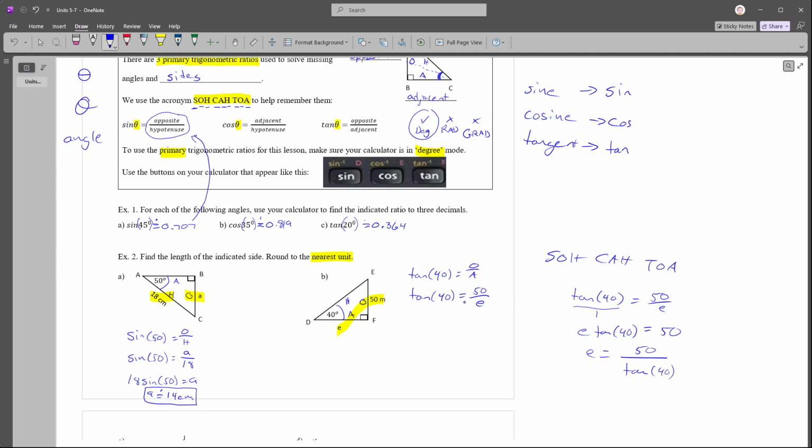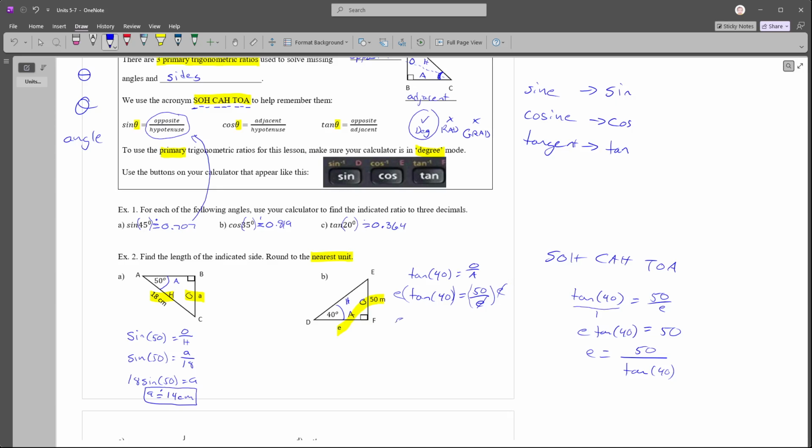Really, that's the same thing as what we were doing over here. If I want to, without thinking about the cross multiplying, really I'm trying to isolate for E. That means I got to get rid of E on this side, and I got to bring it over to the other side. So to get rid of E here, that means I got to multiply both sides by E. So when I multiply this side by E, these E's cancel out. And then when I multiply this side by E, it just stays there. So we end up with E.